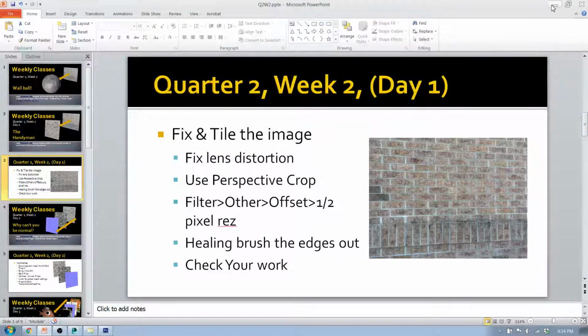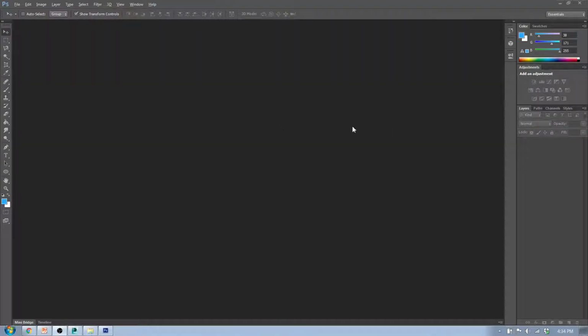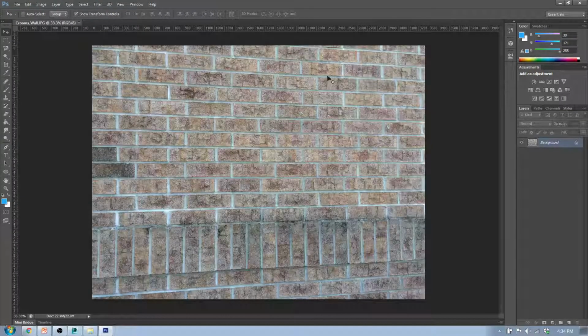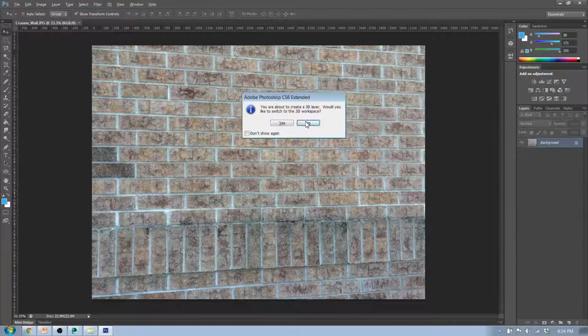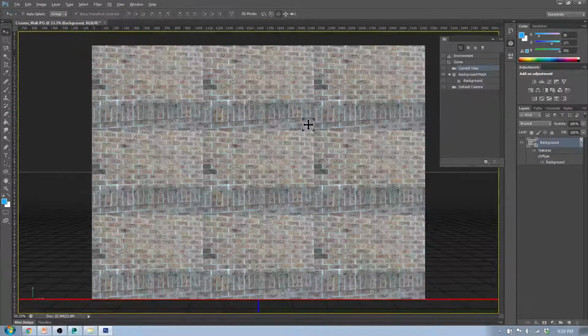Alright, let's get started. You should have Adobe Photoshop up. Go ahead and take the wall file that I gave you, and I'm just going to drag and drop it in here. So you can see this image is not ideal. Already you can see that if we tile this image, it's not going to look good. The idea behind a tiled image, and you don't have to follow along right now, I'm just showing you, is that you can put it on a wall and it will expand all the way across the wall and look smooth. It'll look like just bricks repeating over and over without any sort of obvious seams.